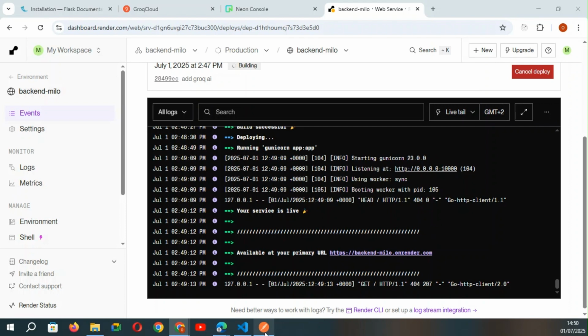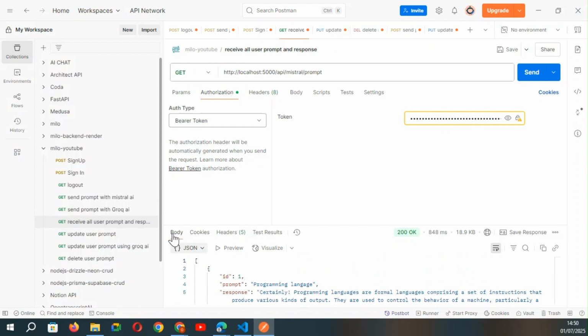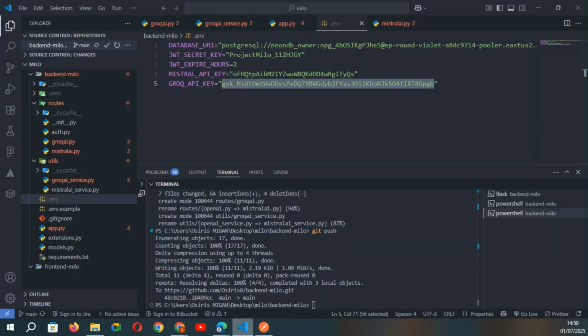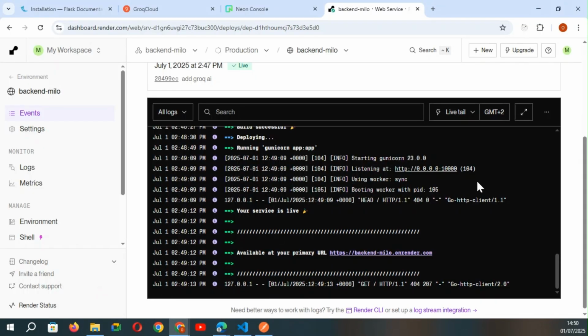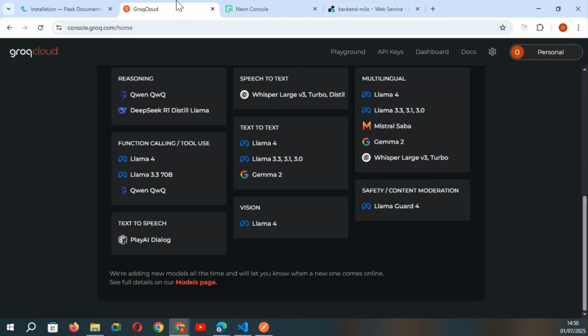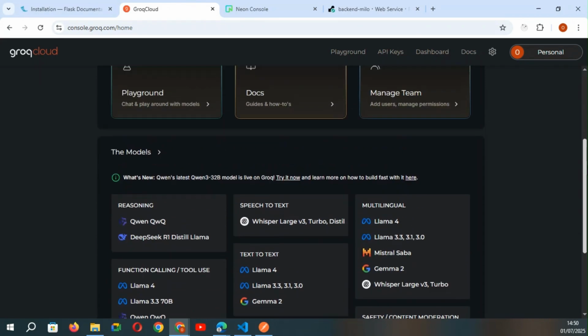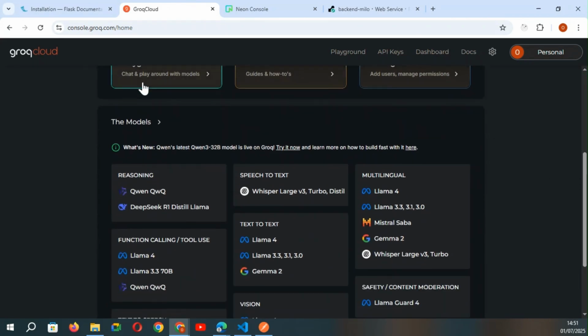So we can test sending a request using the Groq API, in the body, using Groq AI and also a different model on Groq Cloud.